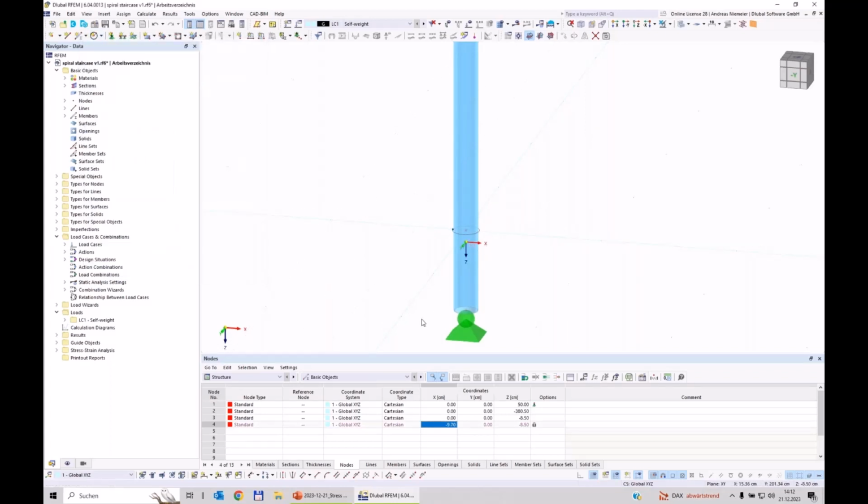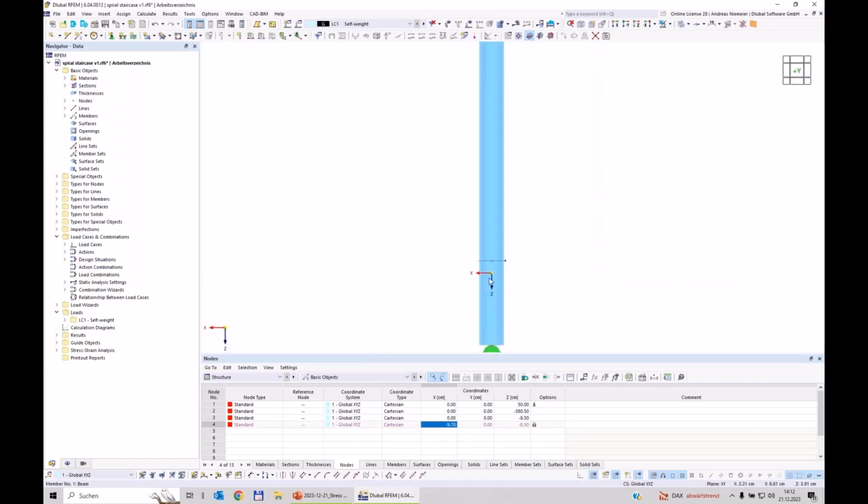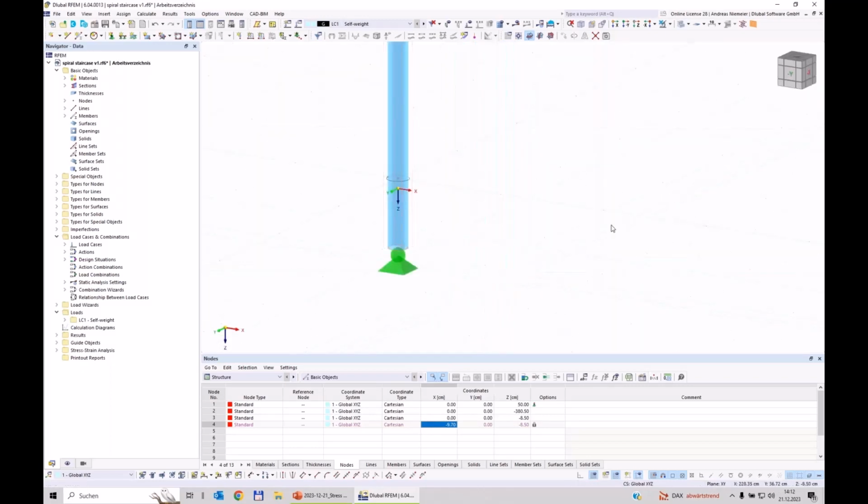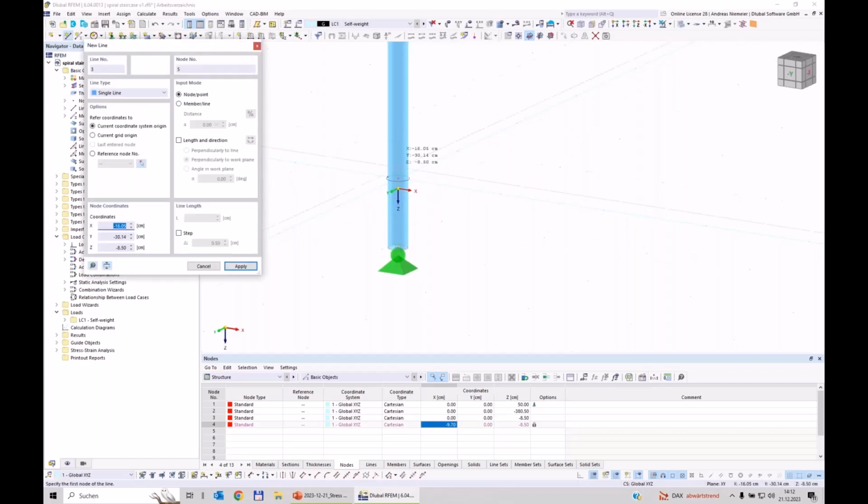So you can check it by typing in, let's say, Y, and you see it's on this working plane. Now let's generate the, let's say, the outer radius. It's 1.45 centimeters away. So I use a line, and it should start here in the origin and should run here to 1.45 centimeters in X direction.